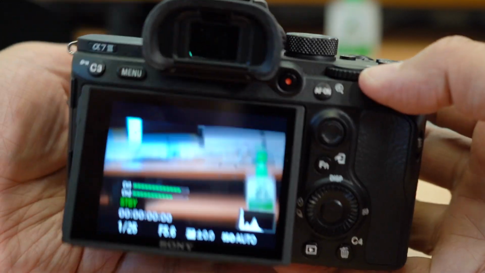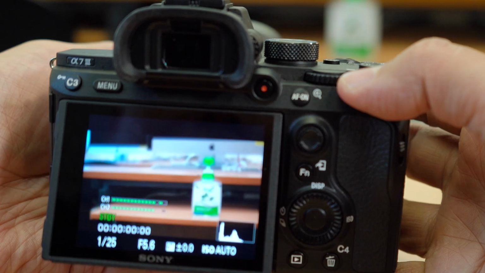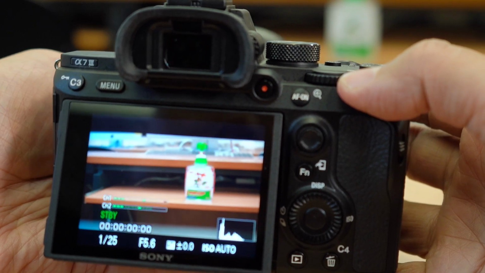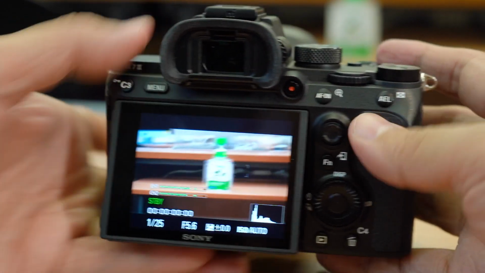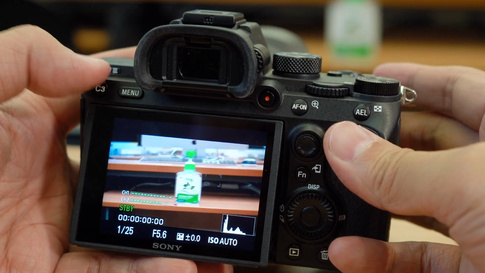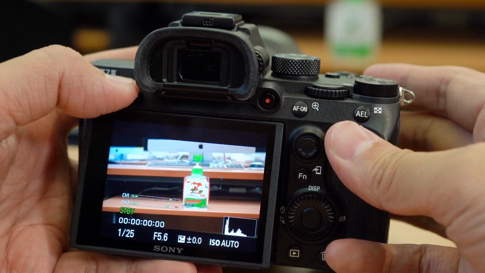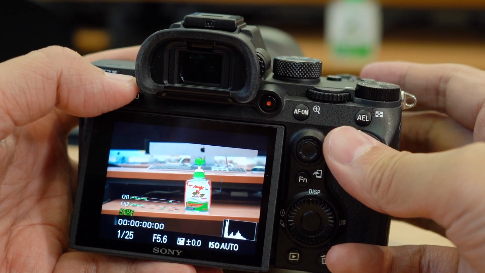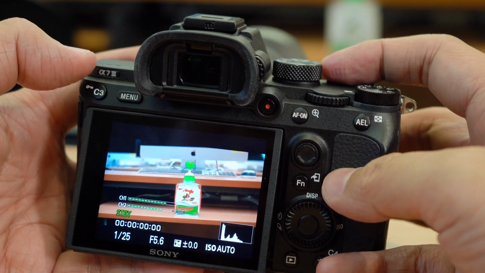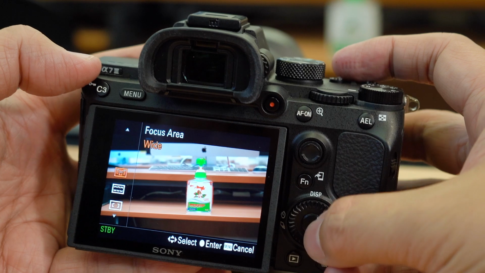But if you just turn the focus ring by itself, it's very hard to really tell the focus. So I'm going to introduce you to some tools that can assist us. The first is called peaking. Let me just turn off the focus, and turn the focus area back to white.